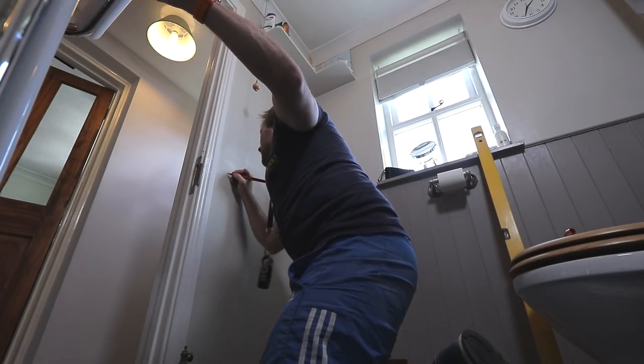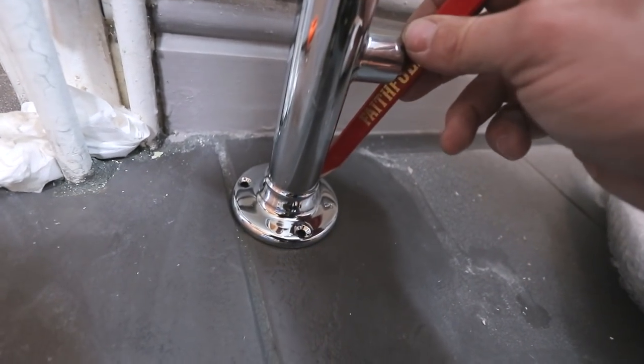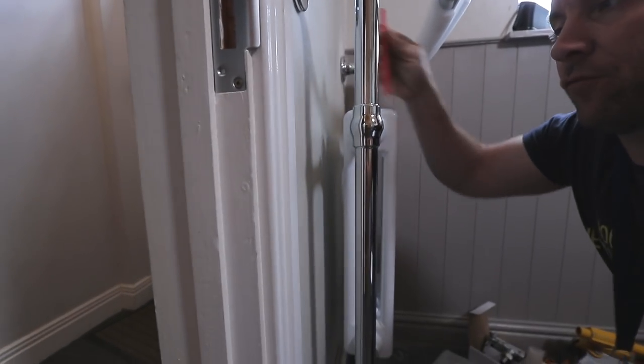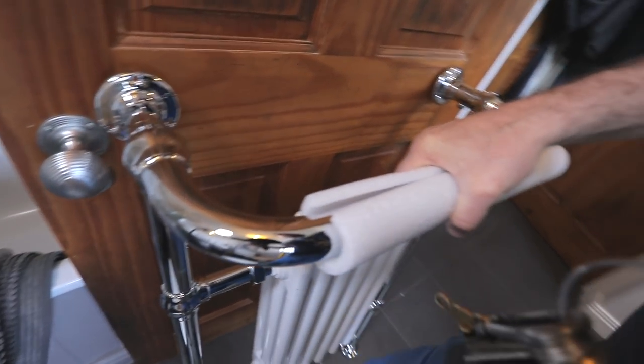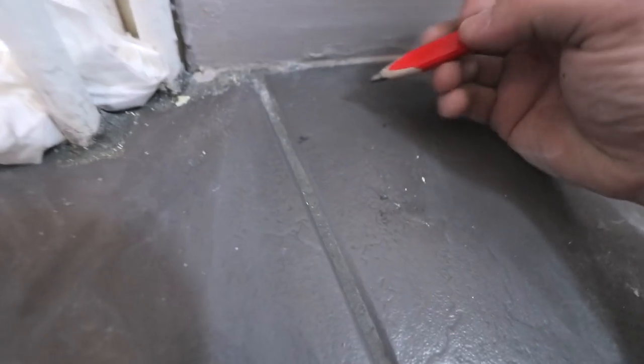Let's get these properly marked. So we've got a cross on there. So we're just getting these holes marked here, because we know that this is level, has to be. And we've got this level already using our spirit level across this pipe and this pipe. So now we've just got these holes marked here. We should be able to lift this off. And look, I've already done my crosses for the main holes there. Just got to do them on here.